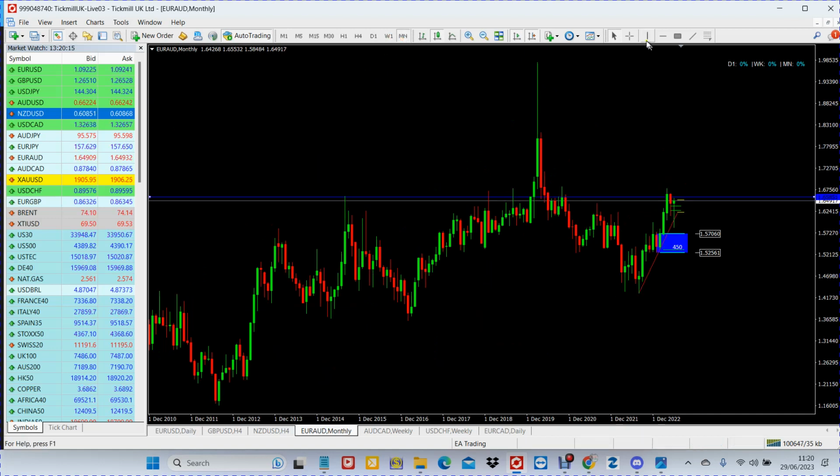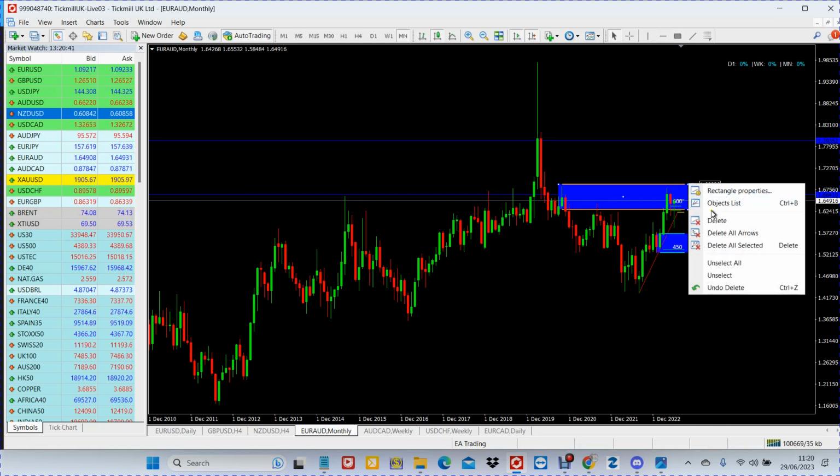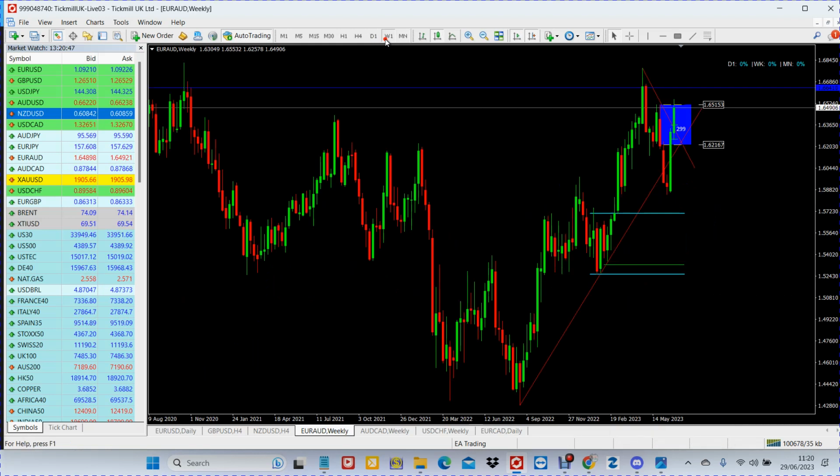So if we look at the monthly, if that is the case and we get in, initial first target would be here, at my monthly highs. The second target I'm going to let roll because if we break this whole area, we've been here before, then there is room for the next area, this is all liquidity to me, so this is the next area. So I've got 2 targets, as you can see there, so we're going to remove this. So this is a potential long setup that I'm looking at if the short traders following the weekly get stopped out. This is a weekly stop. There's a lot of money trying to short this.